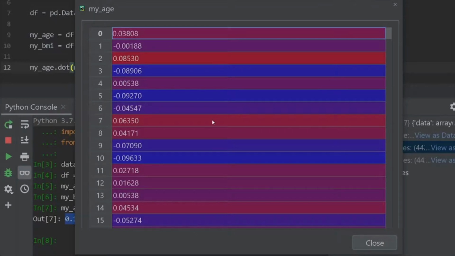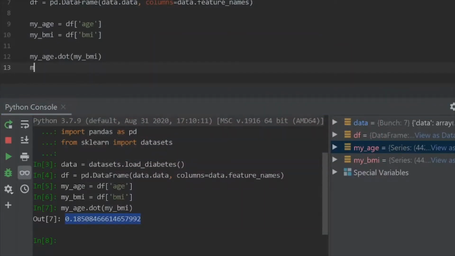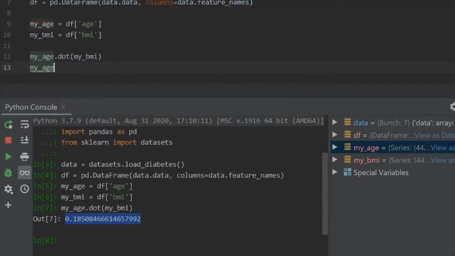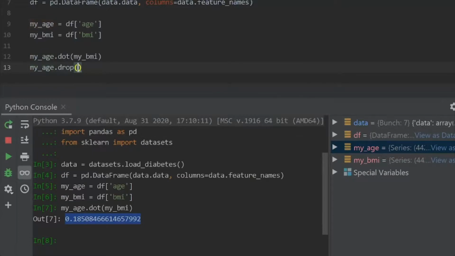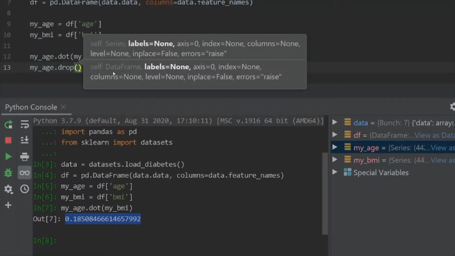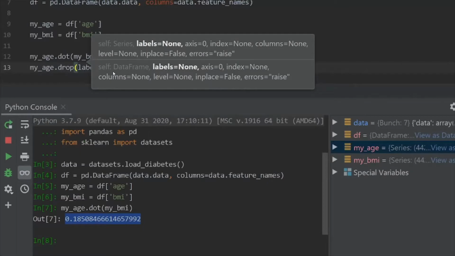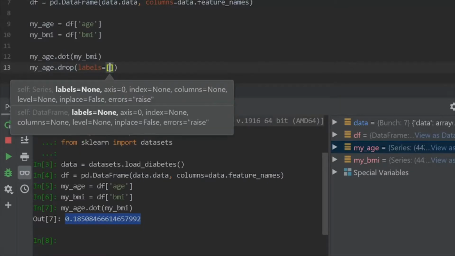Now we can use the drop method for this, and the way we can process this information is we can simply say my age dot drop, and as soon as I type drop, you can see it shows that one of the parameters that we have is labels. So we'll say labels, but this time inside the labels I'm going to give the index 0.